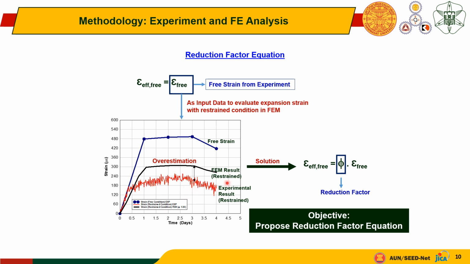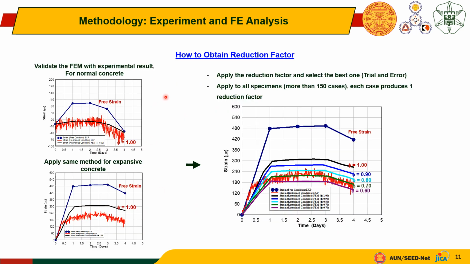So we need to find the solution. We try to find the effective free strain with application of some reduction factor. However, we still don't have the reduction factor equation here. So in this study, we try to propose the reduction factor equation. So this is the methodology of how to propose the reduction factor equation.